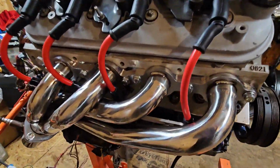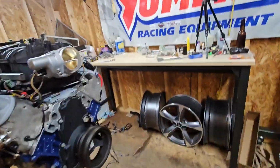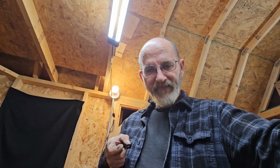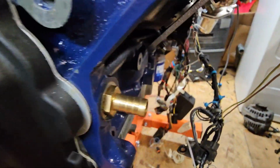Real close. I need Sparky's plugs. I need Earl. I'll get some Earl in there. And check this out. When I prime the oil, I'm going to show you, if you've never seen that, I got a pump sprayer from Amazon for 20 bucks. I'm gonna show you how to do it. $20 Amazon garden sprayer with a small piece of hose, that $5 connector, a couple clamps, and a whole lot of elbow grease.